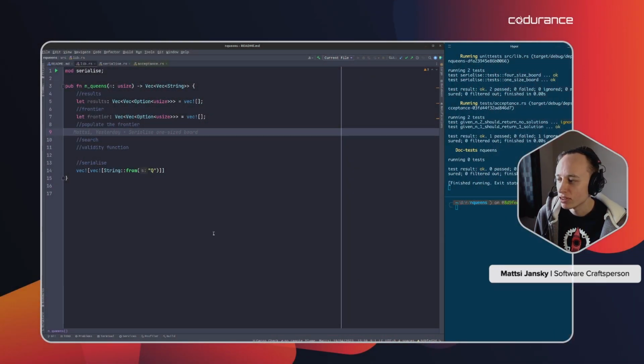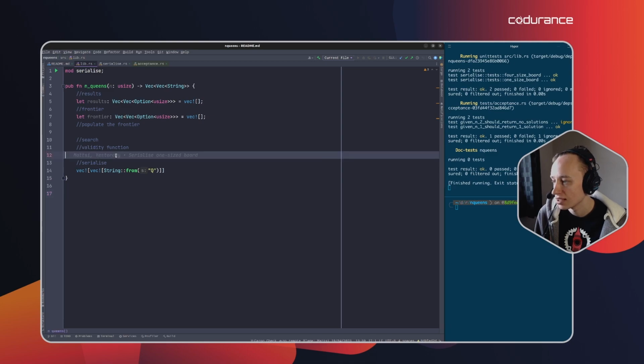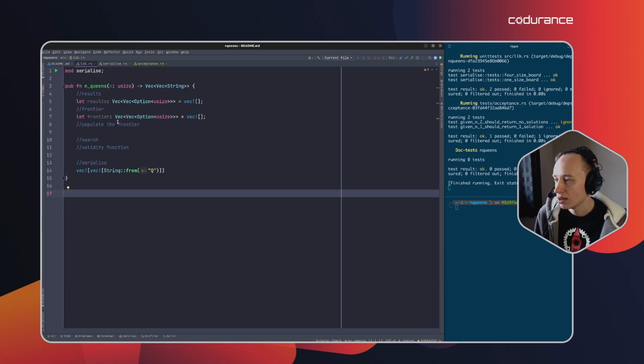In the previous video, we went over the general concepts behind how we solve the n-queens problem using a search algorithm, and we implemented a serialized function to allow us to return our internal types in the correct format, following inside-out TDD. So sort of planning out how this algorithm is going to work and then implementing the individual components that we need to complete the whole thing.